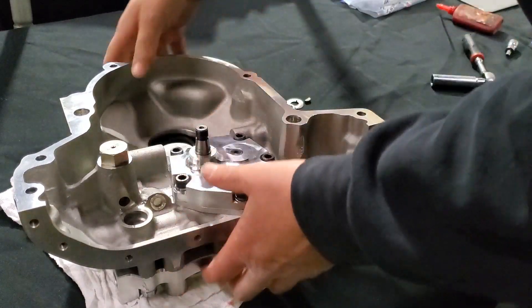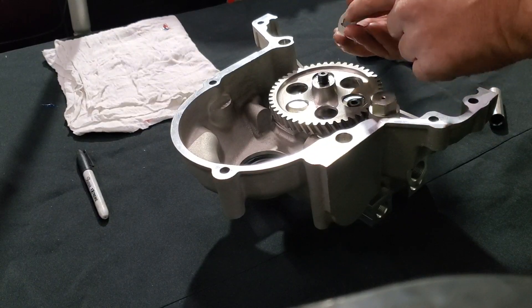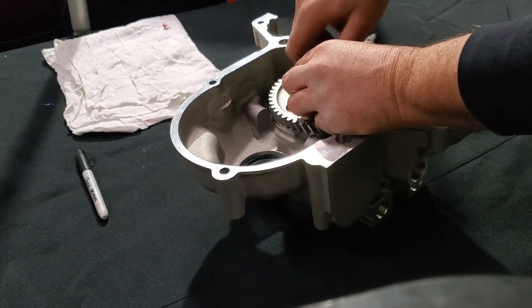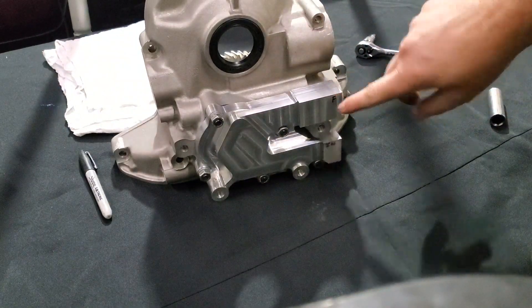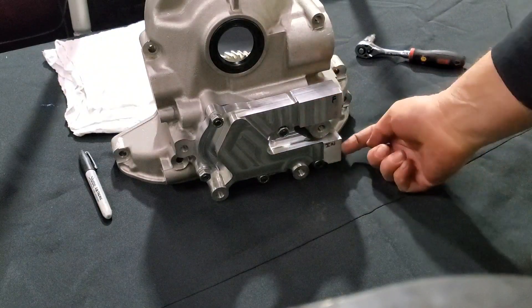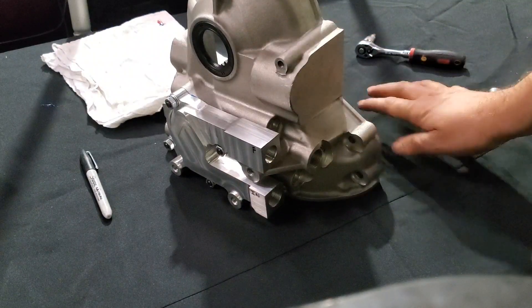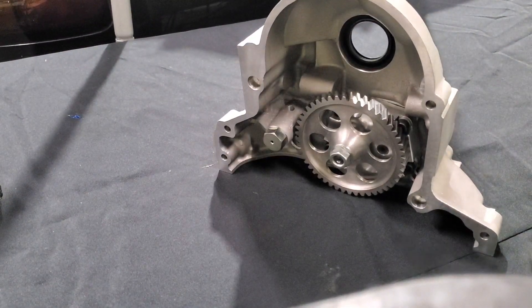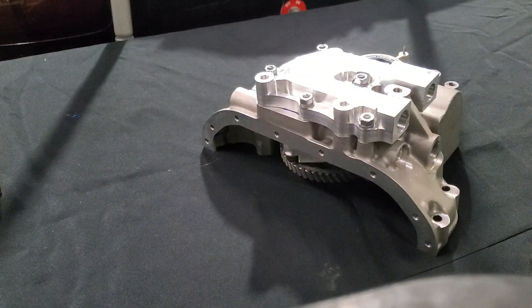I would run that — I'd put it in my race car. The drive gear drops on the taper, the keyway's in there, washer has a little alignment tab, locking key that lines up as well, and then we drop our nut on, torque it down. It's pressed on there as well as nutted on. On the front side: your upper one is the feed to the back of block, this is your intake from the tank, and this is your out from in here going to the tank — basically your scavenge from your pan. There you have it — one beautiful factory dry sump pump. This is the regulator if you wanted to know. Ready to rock.